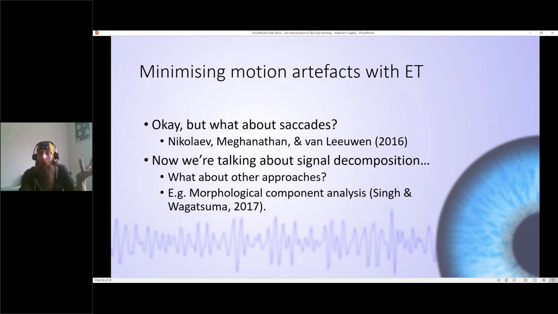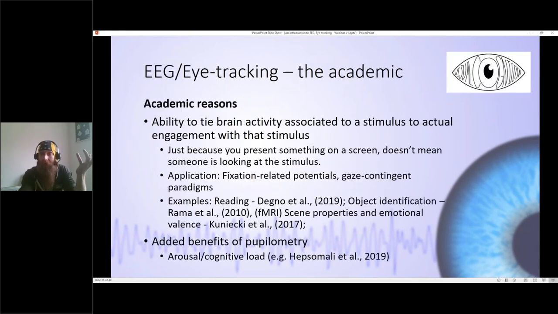But what about what we can actually learn from combining the different methods? Well, as we were discussing before the webinar began, there are many situations in which just because something is presented or on a screen, this doesn't mean that somebody is going to look at the stimulus or take it in in any way. So when we carry out traditional EEG research where we're presenting things on screens, one of the risks is that we're not getting real data because the participant isn't really engaging. Gaze-contingent paradigms are one way we can address that. Again, this is essentially a task that progresses based on the participant's gaze-based engagement.